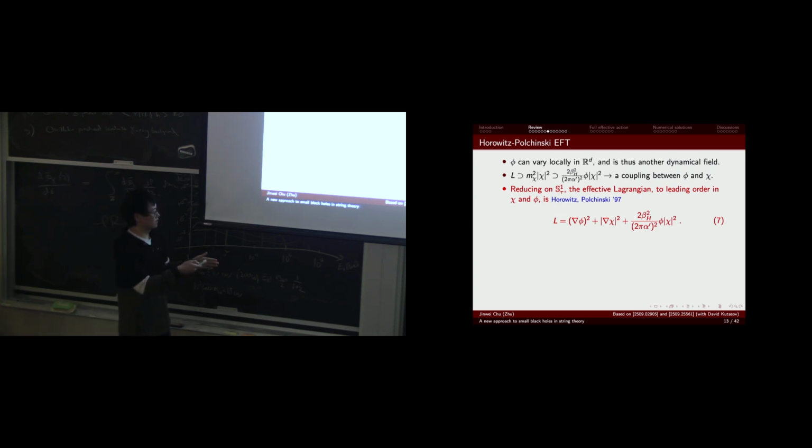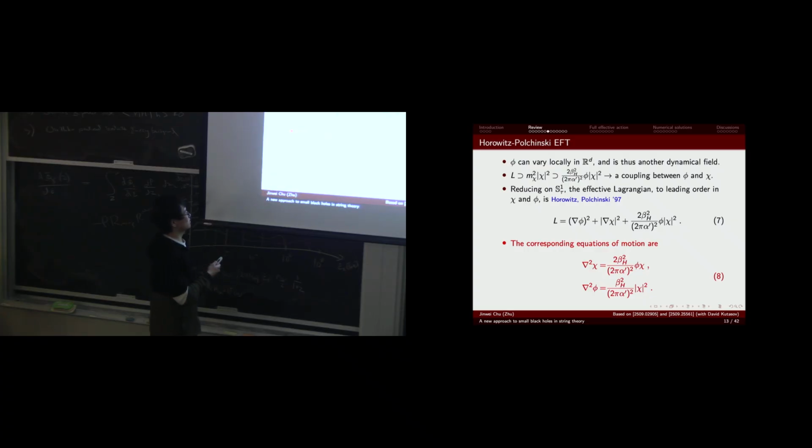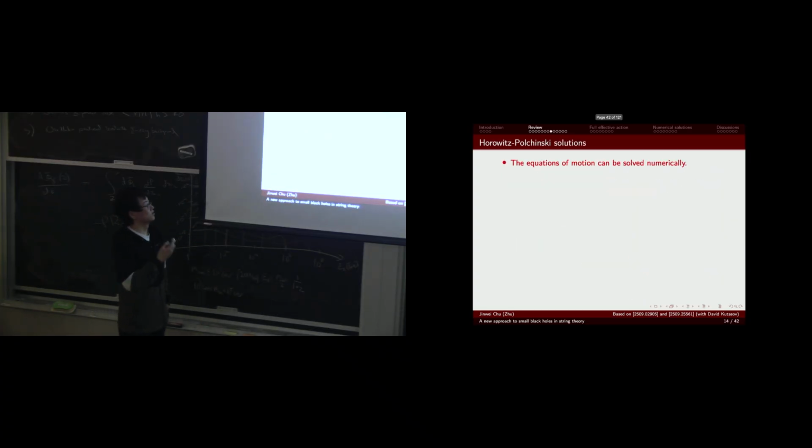And now we have the theory. So the next step is, of course, to solve for the classical solution in order to compare with the Schwarzschild solution, which is the classical solution for the black hole. So the next step is to first write down the equation of motion and solve it. It's actually very hard to get an analytic solution. So what people usually do is just solve the equation of motion numerically.